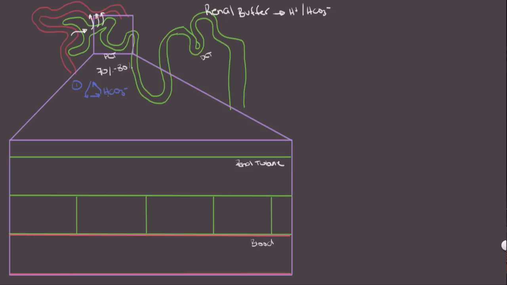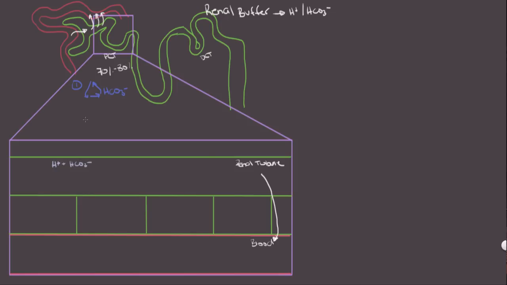Essentially, when we're looking at something being filtered or reabsorbed through the kidneys, it's reabsorbed from the renal tubule through these renal cells and back into the bloodstream. That's the primary way that we're going to see reabsorption occurring in the kidneys. As we become concerned about acid-base balance, the important thing to recognize is that both hydrogen ions and bicarbonate are filtered through the glomerulus into the renal tubule. So as we see things being filtered, we have hydrogen ions and bicarbonate entering the renal tubule.